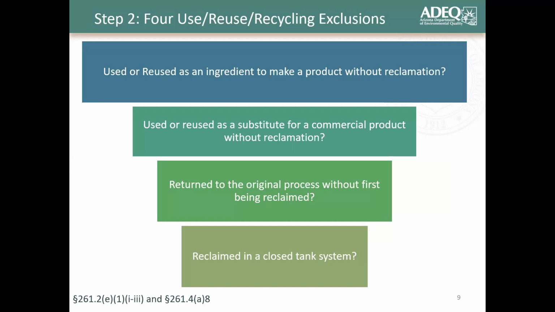First, is your waste reused as an ingredient to make a product without being reclaimed? This applies even if you're selling your waste to a downstream vendor that is using your waste as a product without reclamation. Essentially, what might be a waste for you or your process would be considered a raw material to someone else or a different process.